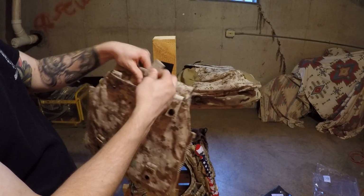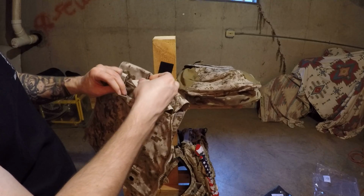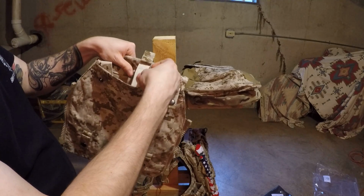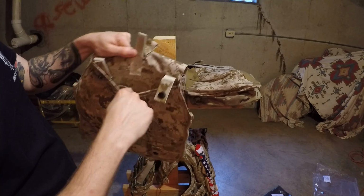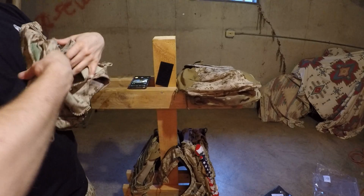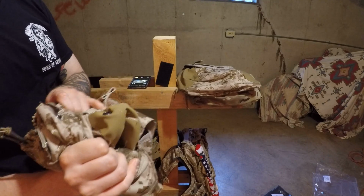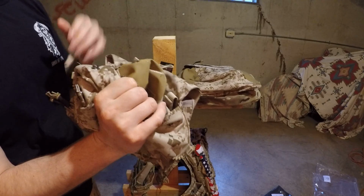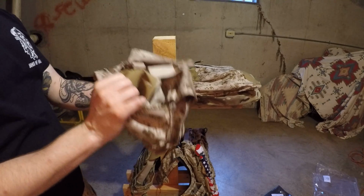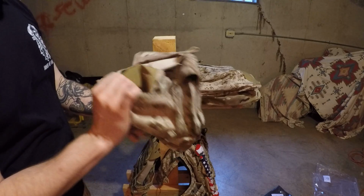The only difference, and I'm kind of surprised, is they went with a different type of enclosure for the hydration on the back. So they use a Velcro type, and it just goes into this little pocket. And then, I don't know if you can see it, but the whole bottom is lined with Hypalon. So it'll protect your bladder so you don't get holes or rips or tears when you're leaning against something or if you fall down. So that's pretty cool. I actually really like that.